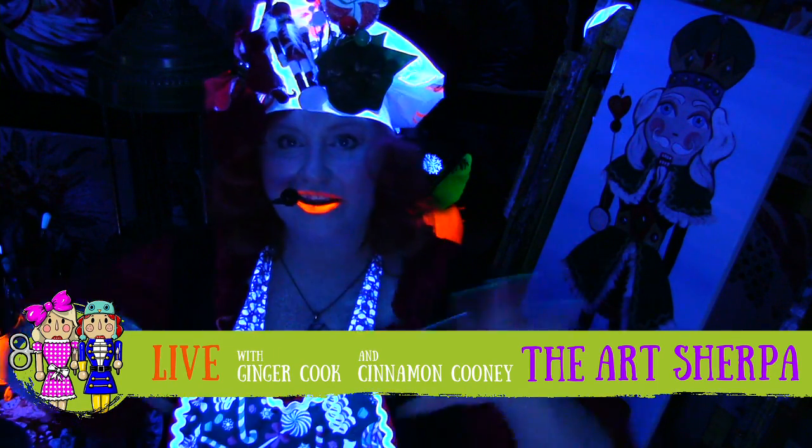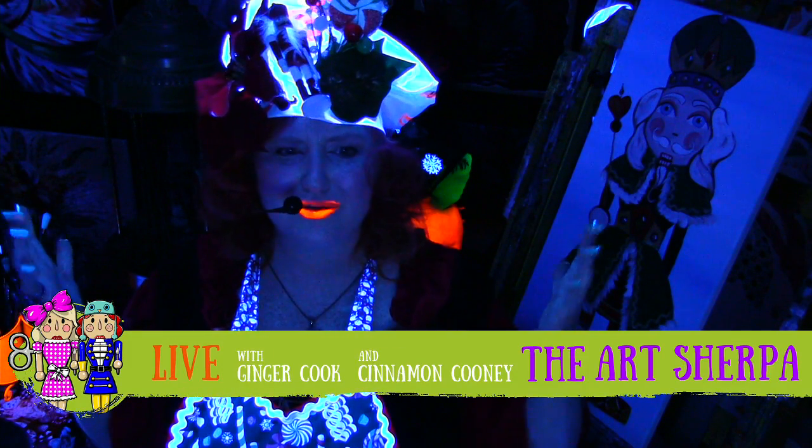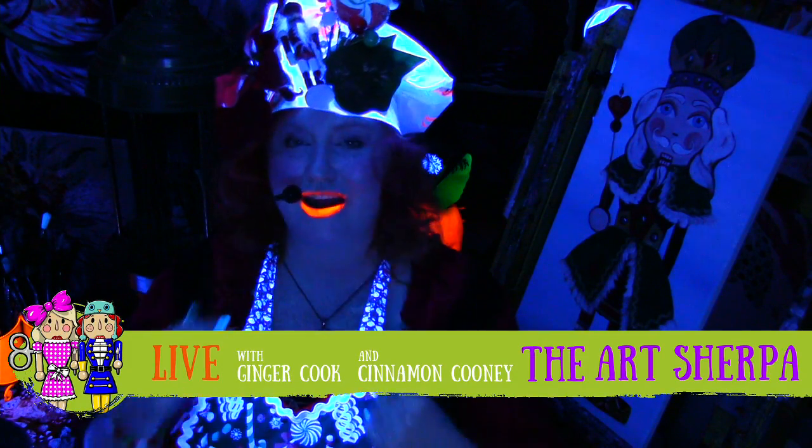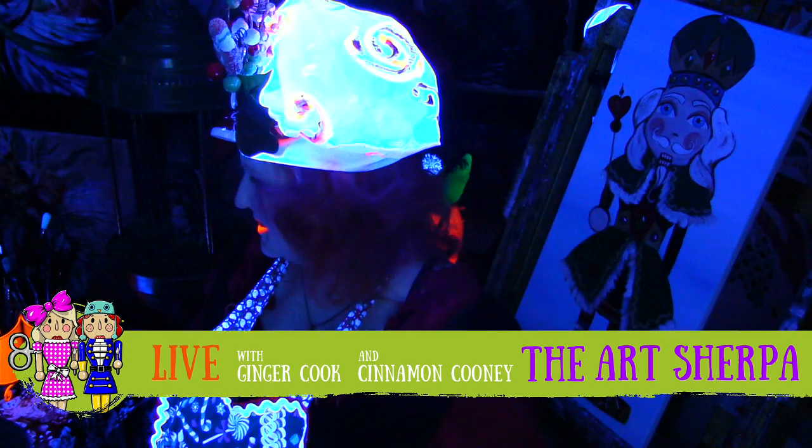We are here taking the Nutcrackers we just painted, and we're going to goof around with UV reactive paint. Mom's pretty new to UV reactive paint, and she's in the complete dark. When we switch over to her camera, it's like blackness. Is it? Yes, it's dark.